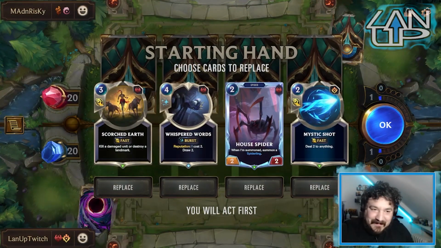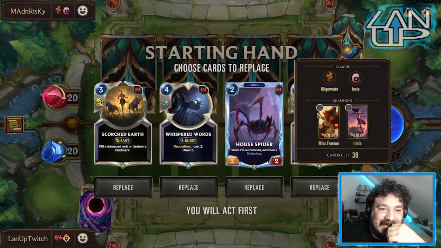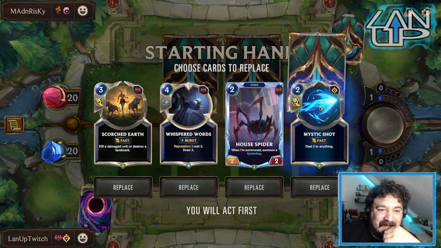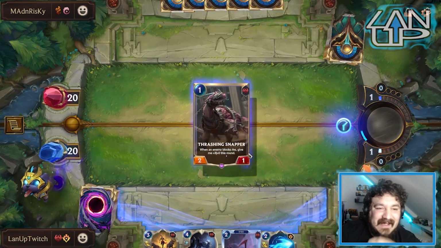This is a really good deck. Yet again, not really a landmark dependent deck, which is what we're hoping for, but this is actually a really good deck in terms of it can level Miss Fortune really quickly. Okay. I'm going to keep House Spider, Mystic Shot, and the potential of this. Mystic Shot could kill Irelia.